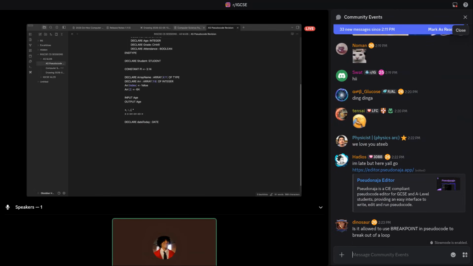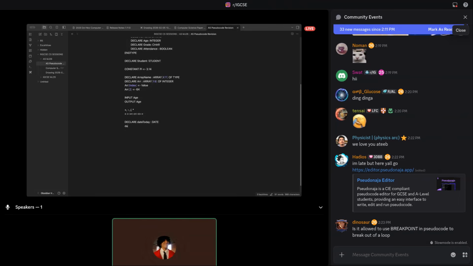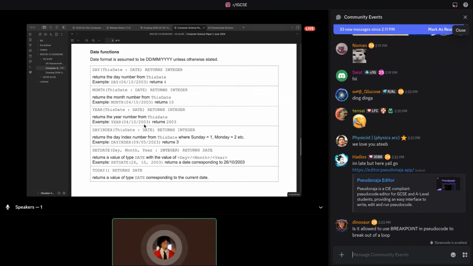Now, if you look at the insert here, you're going to see that there is a set date function that takes in the day, month, and year, which are all integers, and it returns the date variable. So you can't just say date today is 19/02/32 or whatever. You have to say date today is set date, and then you put in the day. So for instance, it's 11 May 2026. That's how you're going to do that.